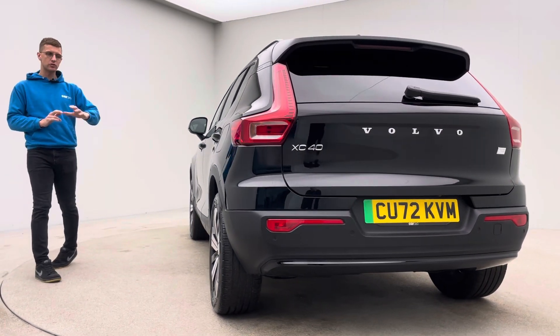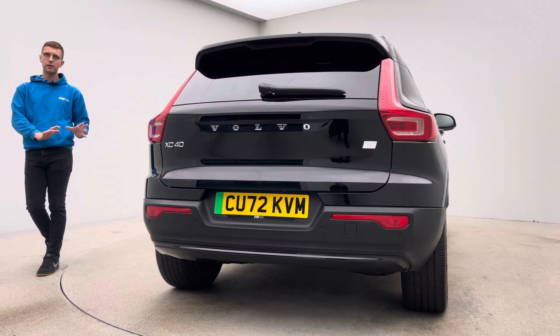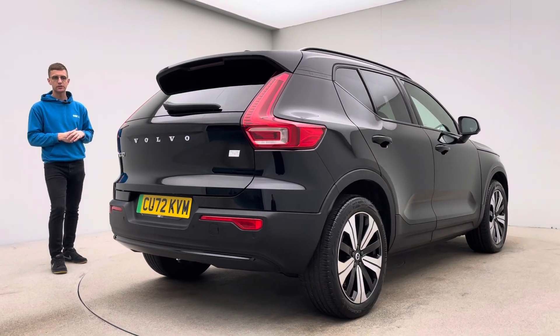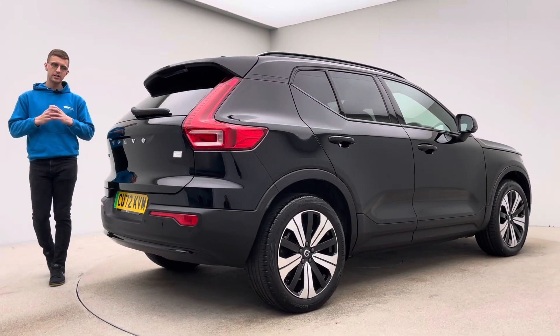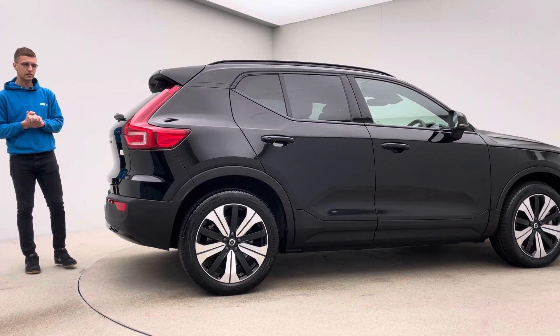So aesthetically: no dents, no scratches, no scuffs to the bodywork, alloy wheels free of any blistering, any corrosion, or any kerb damage, and the inside of the car free of any rips, any tears, or any burns. There's a seven-day money-back guarantee and the option of a home delivery or a click-and-collect, whatever is easier and more convenient for you.